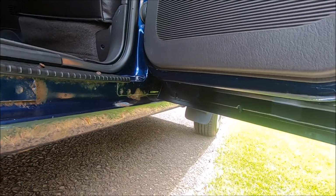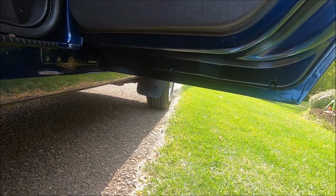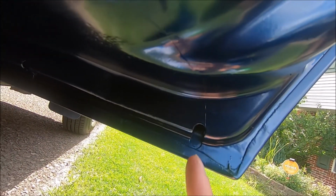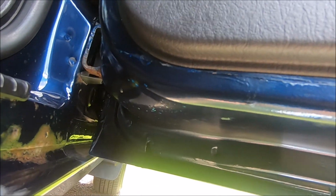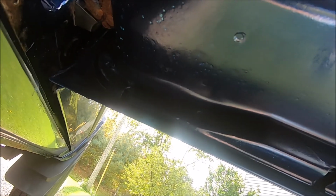In the previous video, if you remember, we were working on this lower door jamb section of the passenger rear door, and it's the next day, and I think it turned out all right. It's definitely not perfect. You can see the borders of where the new paint is and where the original paint is, especially right over here, and right here a little bit too. And the worst part, I think, is right over here where you can still see the primer a little bit, and down below you can see those dots. I'm not sure why it's like that, but nobody's ever going to be looking under there, so I don't think it matters too much.